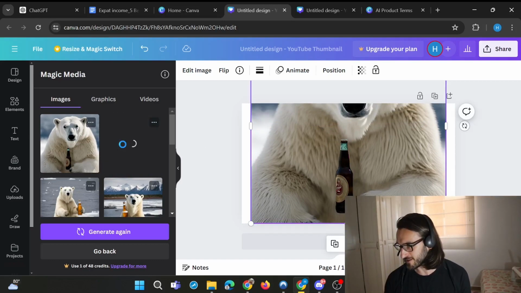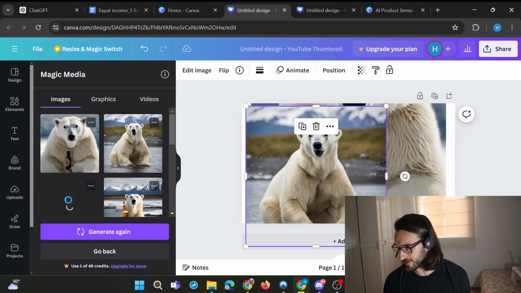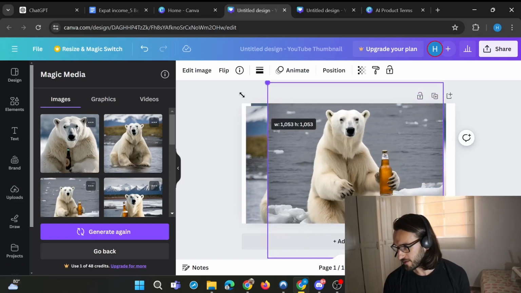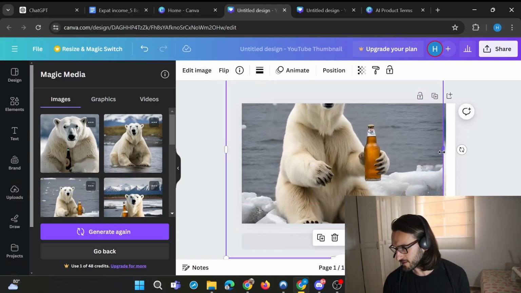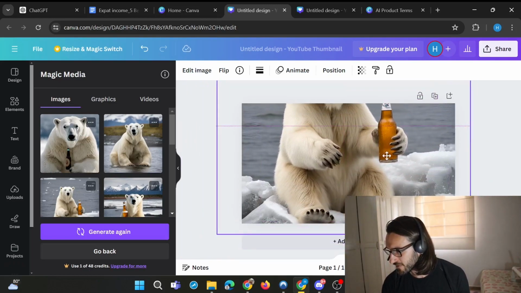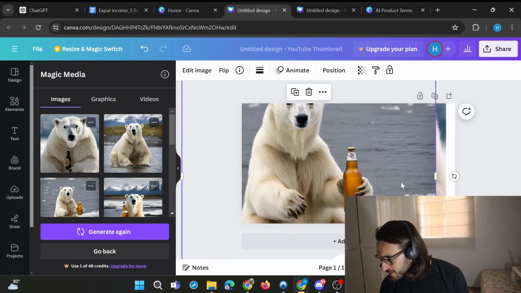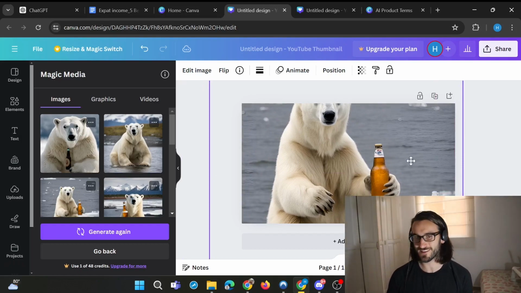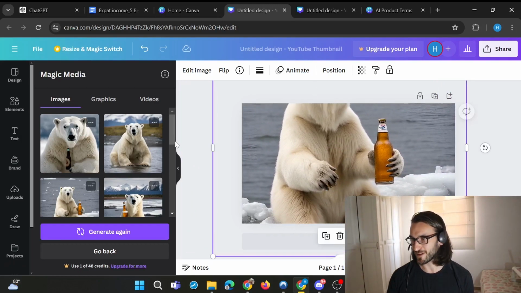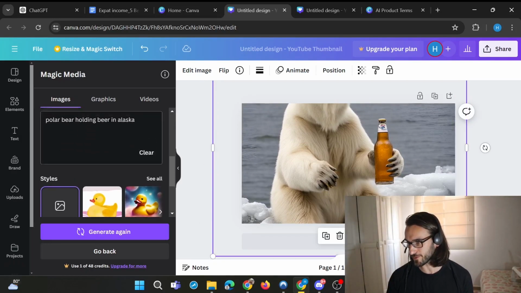This one, I don't even think has a beer at all. Nope. See how this one looks. So he's holding it here. Looks all right. The bear itself is pretty sharp. The beer looks a little bit like one of those obviously placed props, but yeah, it doesn't look too bad for a free tool. So yeah, pretty cool.